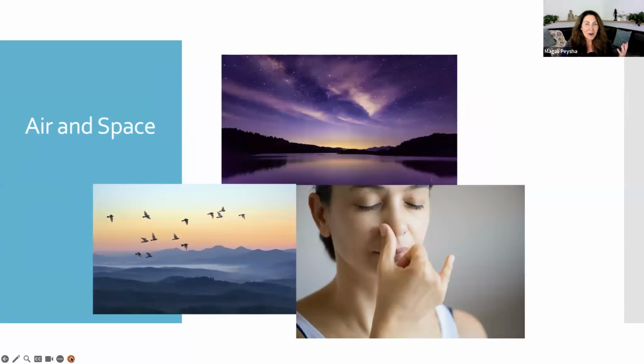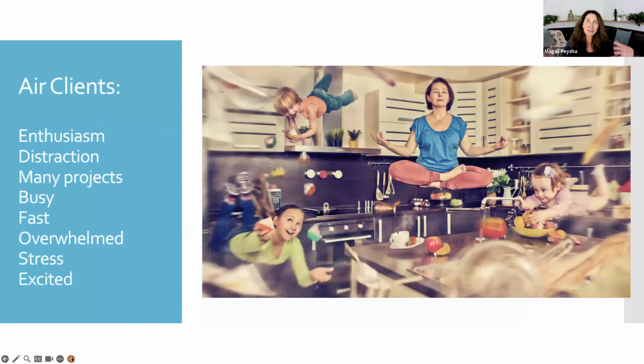So air and space, let's begin more experientially. Let's just begin by feeling into air and space. Imagine maybe the breeze going through a field. Imagine the wide open expanse of the horizon, of the stars at night. And you kind of get that experience of possibility, right? Spaciousness, to be wide and expansive. That is some of the qualities of air.